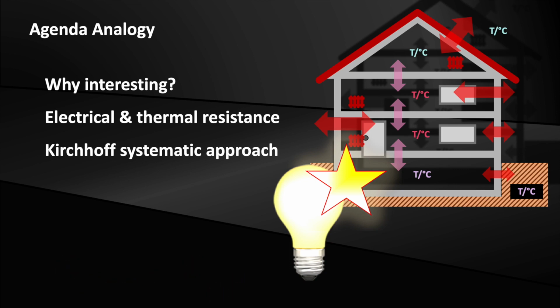So, what is today about? We keep finding analogies in different areas of science and technologies. The interesting thing is that we can reuse certain methods that we have learned in completely different areas. In electrical engineering, we know Ohm's law and also methods with which we can solve complex problems. It is Kirchhoff's rules from which the mesh current method is derived, for example. Today I will show you a few tricks and how you can use this method for thermal flows as well.